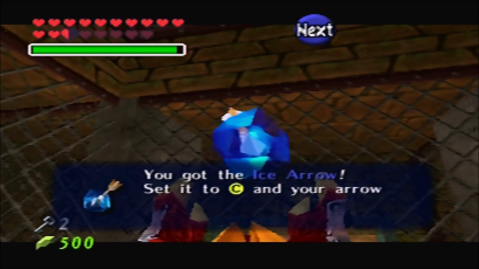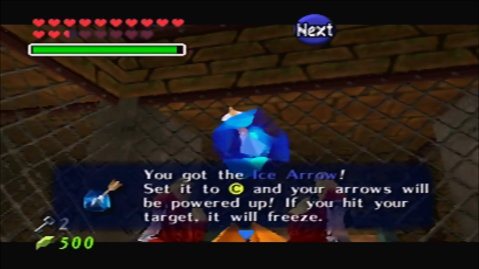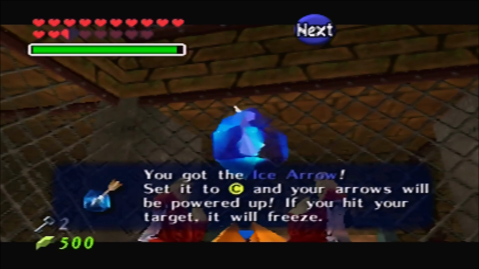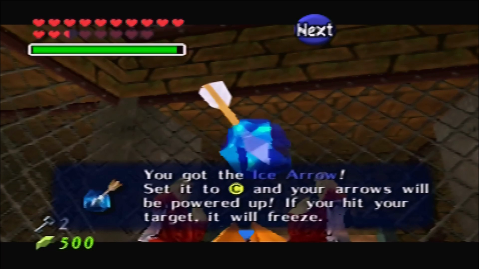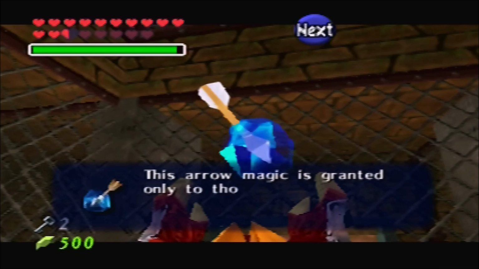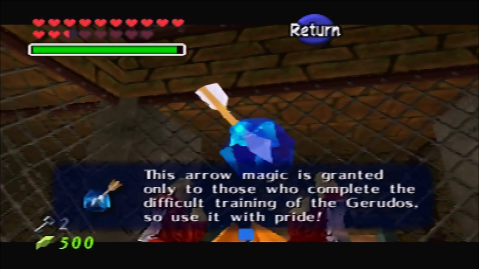Okay, so we got the ice arrow. Alright, set it to C, and your arrows will be powered up. If you hit your target, it will freeze. Because in this universe, one thing is absolute. Everything freezes. Yeah, I'm done. This arrow magic is granted only to those who complete the difficult training of the Gerudos, so use it with pride.